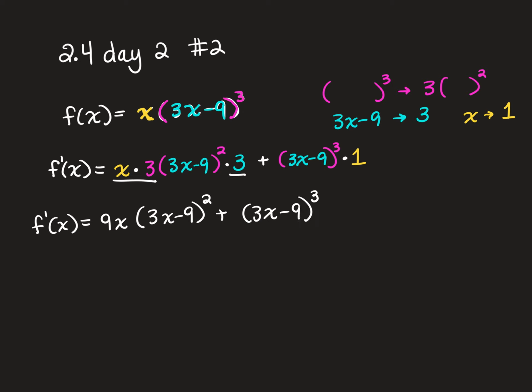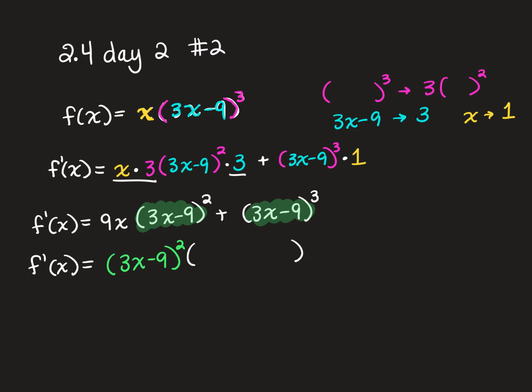And then in yesterday's video, I talked about how we can try to simplify this a little bit more. So I'm going to do that. I noticed that as a GCF, I have 3x minus 9 raised to a power that I could factor out. So what I'm going to do is factor out 3x minus 9. And this time I want to think about what is the smallest power that I see in both of those, because that's what I can factor out of both. So 3x minus 9 squared is what I could factor out of both terms.